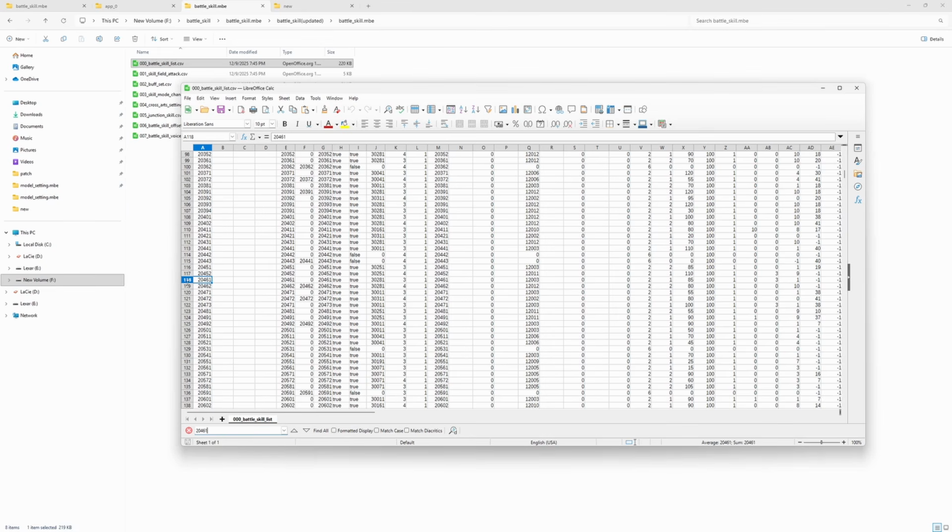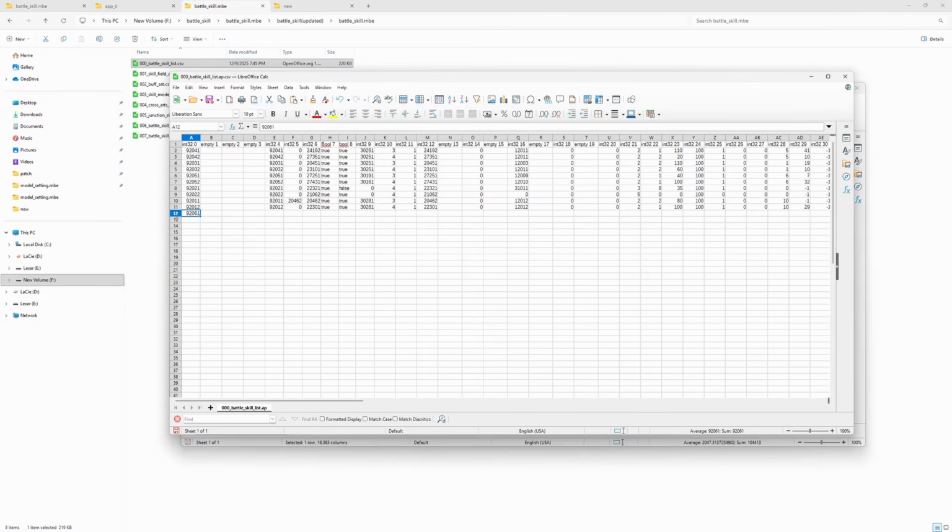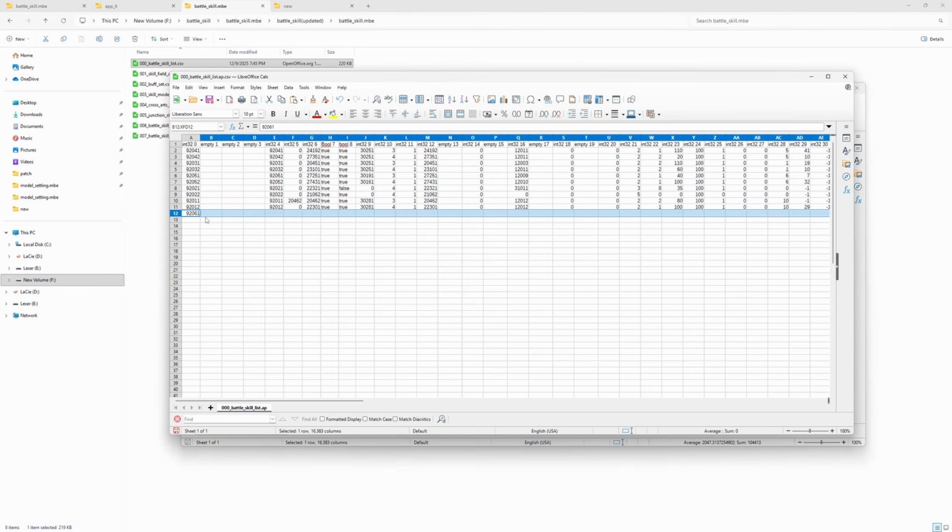That's Holy Flare or whatever it's called. You're going to click here to select the whole line. Then you're going to control click here to not select this. Control C to copy, and then you're going to go into the other CSV you have. Click here, control click here, and then control V, copy paste, right? This line is for the name of the skill, so you can leave it as is for now, because until I finalize everything, I don't really mess with the names, the explanations, or anything like that, because you just want to do it once when you know your skill is finished.